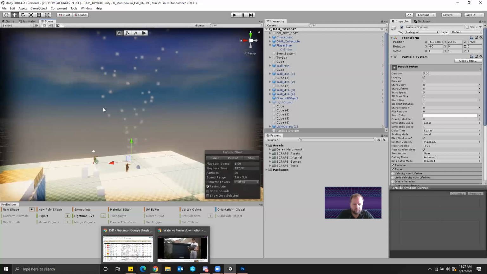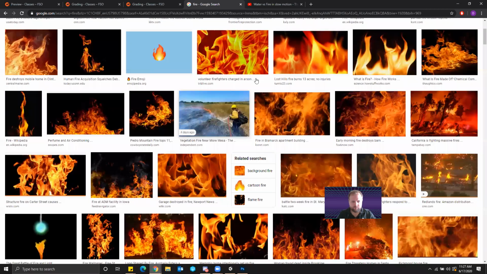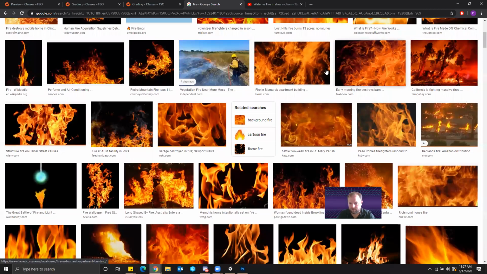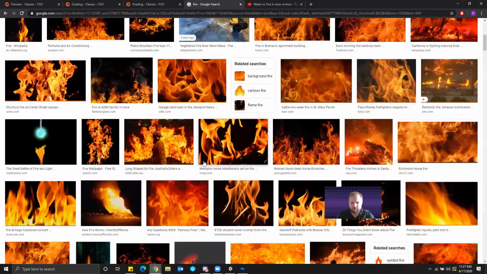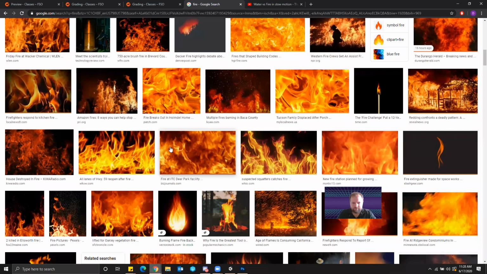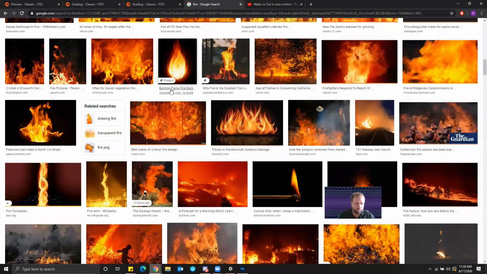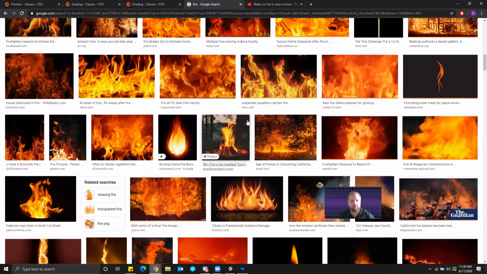So I've got some windows open, some videos, some images. Here's fire, Google Images, fire, this is what we get. There's a bunch of pictures of curly, yellowy, orangey, reddy, swirling stuff. And so this is a general idea of what I want to look for when I'm making fire. Some of the first things that I notice are those colors: red, yellow, orange, and that kind of stuff.